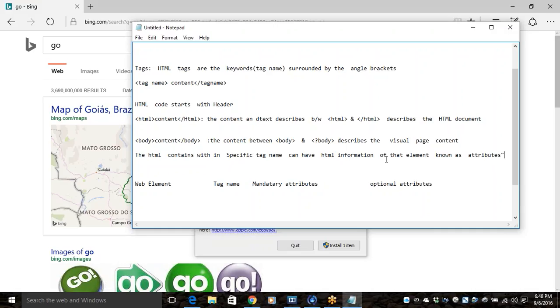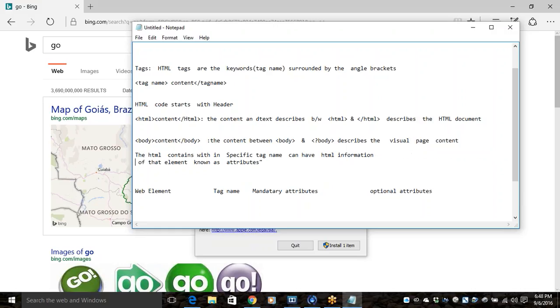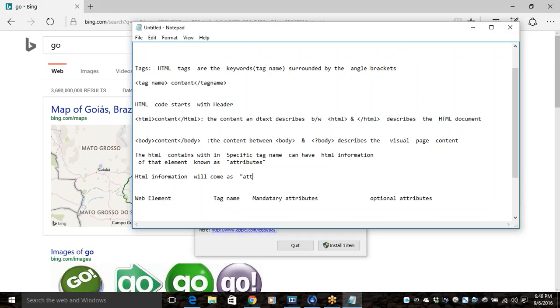Okay, known as attribute. So observe, HTML information will come as attribute equals to value. Attribute equals to value.